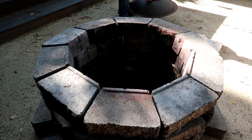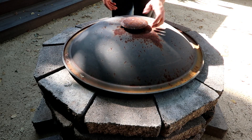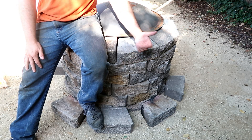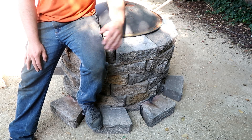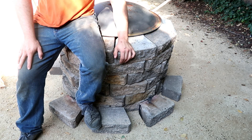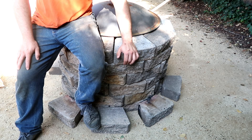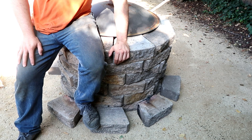For the final step, I'm just getting my lid that I got from the other pit fire and putting it right on top - and it fits perfectly. You see this? This looks like it took time and effort and planning. It's functional for pottery, and you don't even have to use it for pottery - if a bunch of friends come over and want a little pit fire that's safe and contained, here you go. You built this yourself. I prefer this much more over a hole in the ground. It looks much nicer, it's a lot more functional, and I can kind of leave this alone for most of the day - usually with a traditional pit fire I have to watch it, especially if there's lots of grass around.